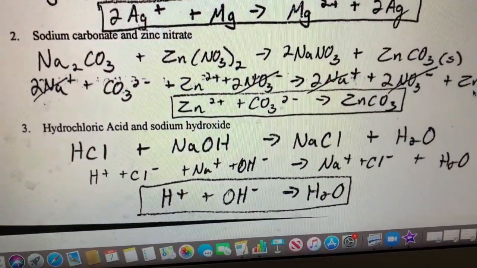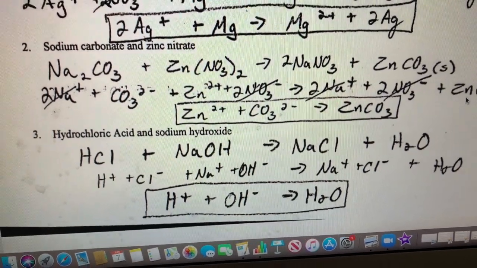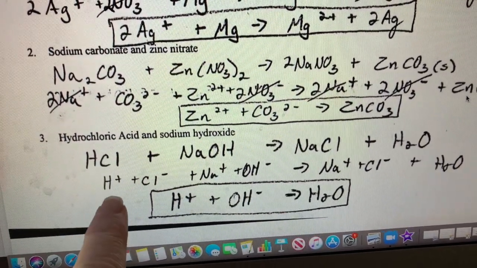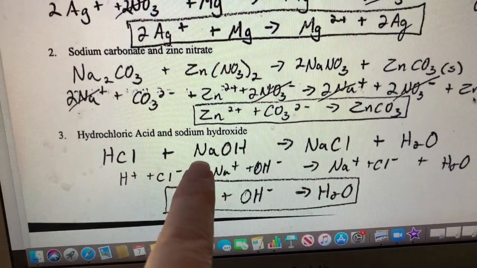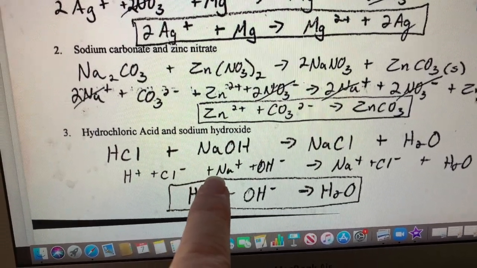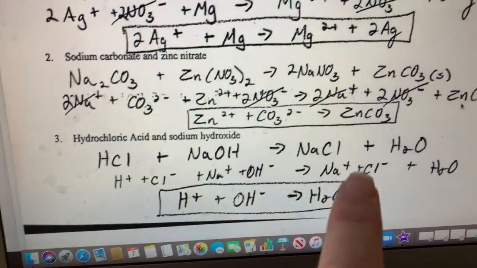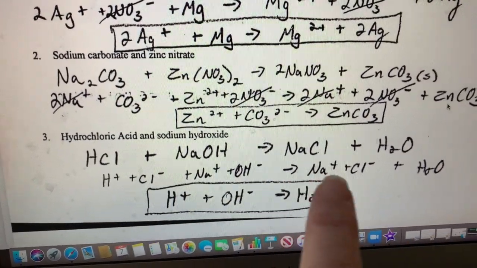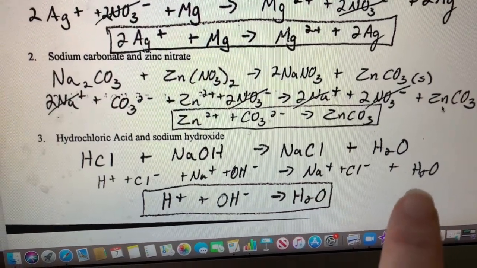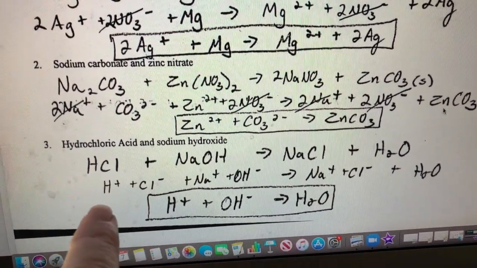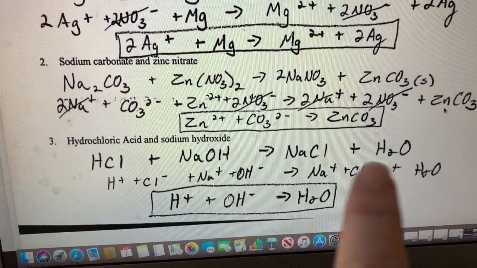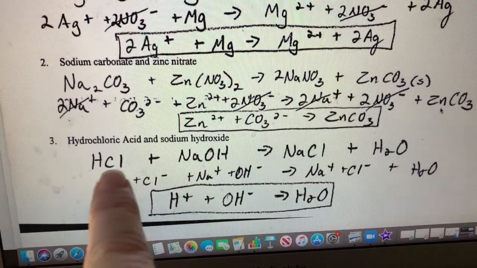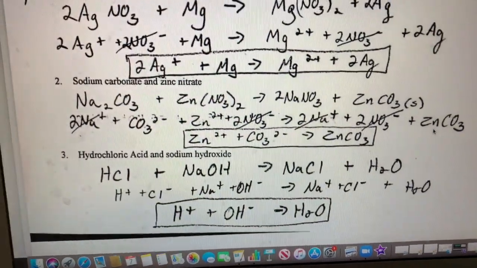Down here with our acid-base reaction, we've got hydrochloric acid. Strong acid, so I write it as H⁺ and Cl⁻. Sodium hydroxide: all sodium compounds are soluble, so sodium ion and hydroxide ion. It's going to give me sodium chloride, table salt, and water H₂O. What's changing? Well the only thing changing is actually the hydrogen ion and the hydroxide to give me water. The sodium and the chloride are spectators.